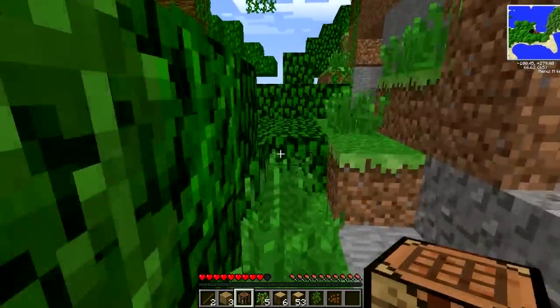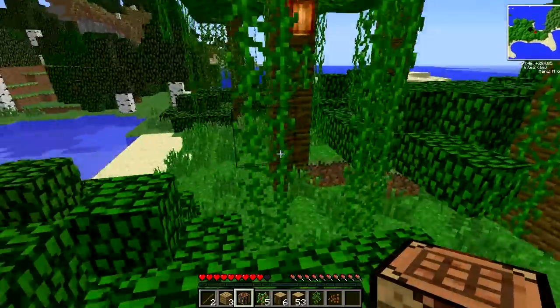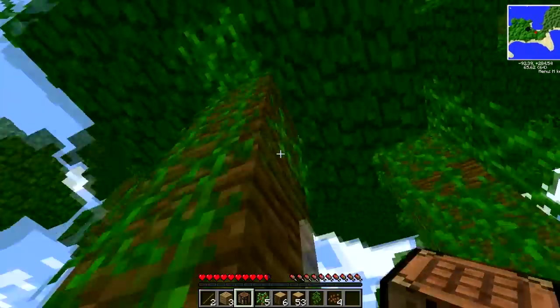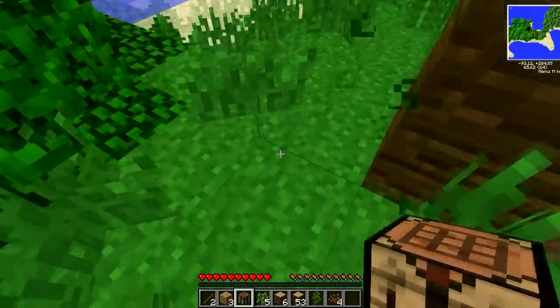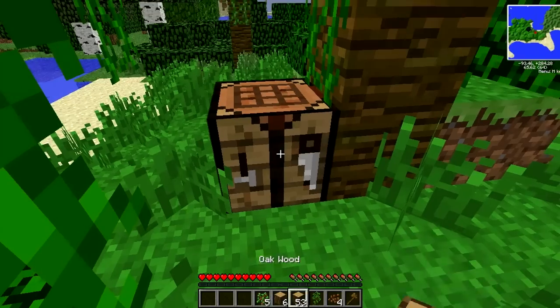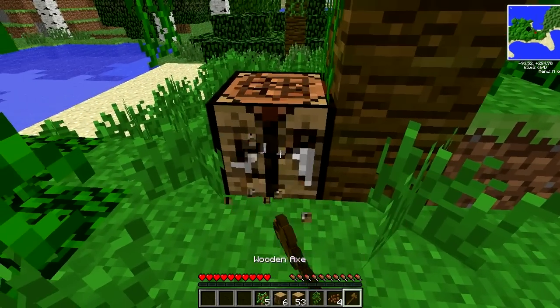Oh well. Ow. I fell. What are you doing, James? Have you gone off already? Yeah. Oh, okay. I've run. I'm making a base here. This is my jungle base tree thing. Hole in the ground. But it's not in the ground, so I don't know why I said that.